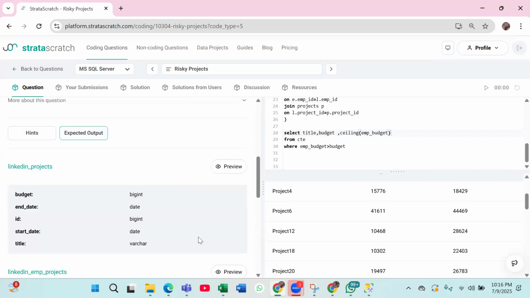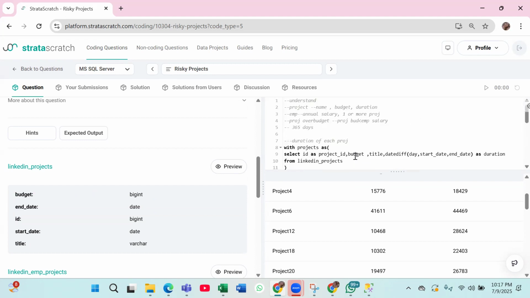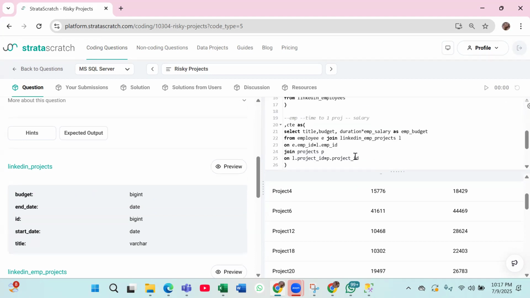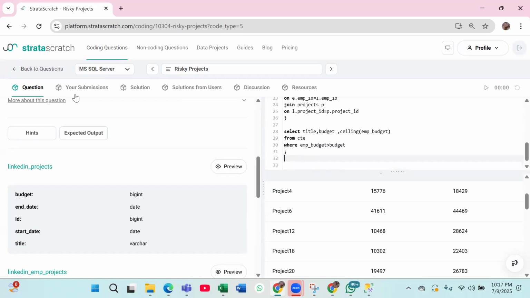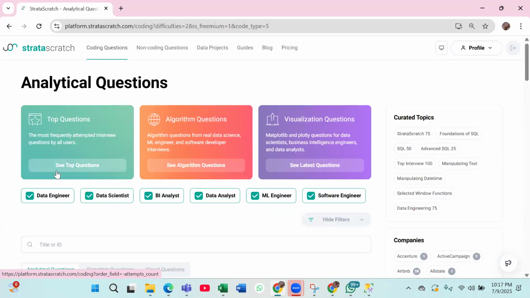Let me have a look. Logical need to grasp. Yes, I agree. You need to do a lot of practice. These are few questions that are difficult, I agree. But we do have some medium level questions also. These questions are not of medium level, they are considered hard only. Okay? We are using multiple CTEs over there. We have to think about the logic, right? And which will take a lot of time for you people to grasp for sure. Because it took me time also, na?